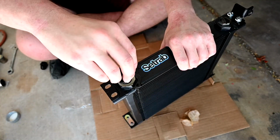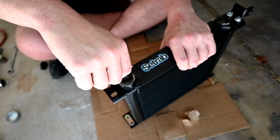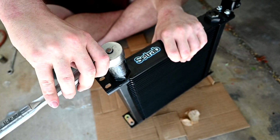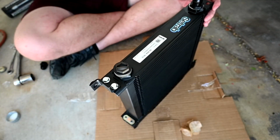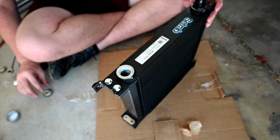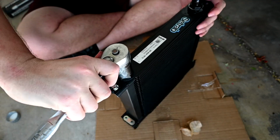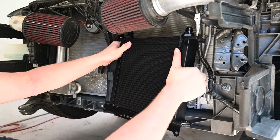From there, we can screw in the supplied AN line fittings into the oil cooler. When you tighten them, make sure they're snug, but don't over tighten it too much because all these components are made out of aluminum and we don't want them to strip. Then you can move on to the next side, and this piece just has to be screwed in because we already filled it with oil. Then it is ready to be put into the car and get bolted up.